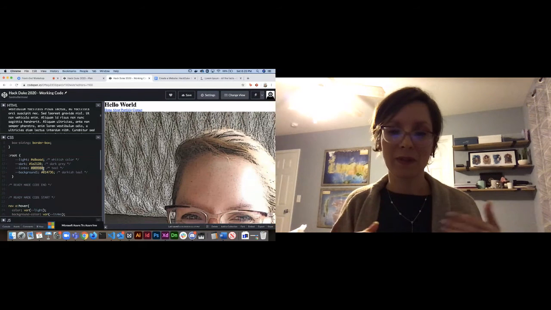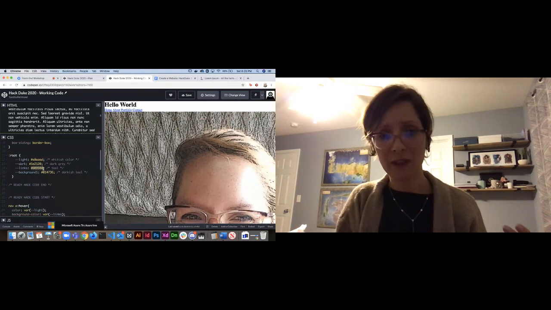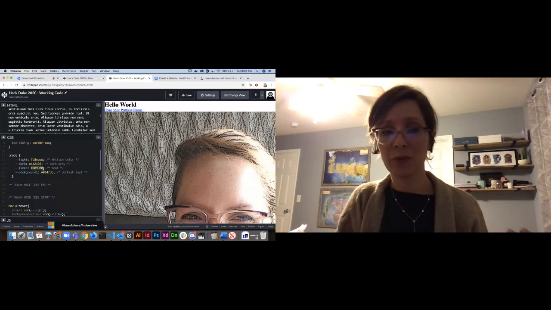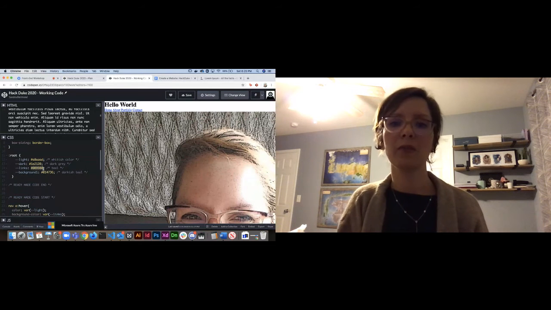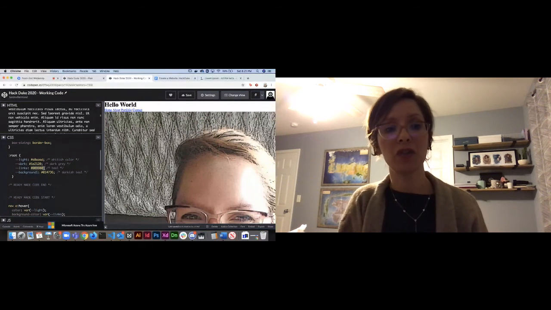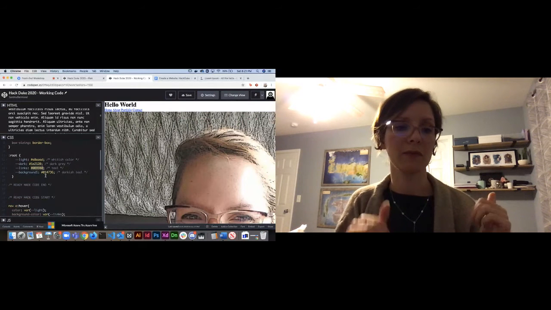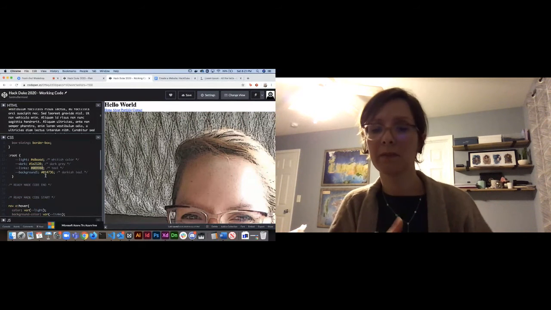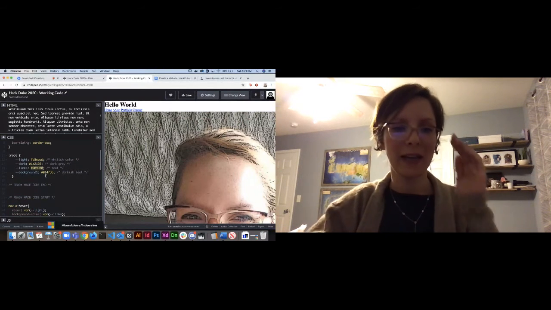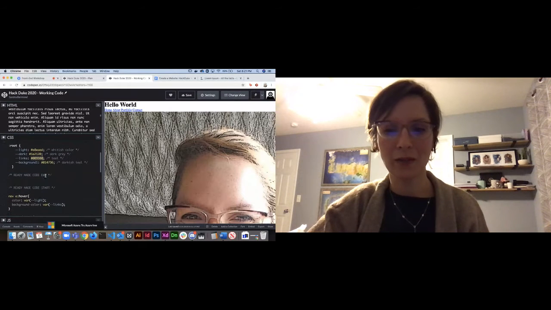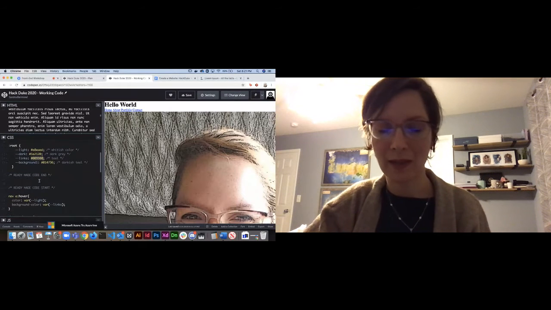CSS variables allow us to bypass all that, because basically you just set the color right here, and then you just use that variable. And so if tomorrow I decide, hey, you know what, I don't want teal anymore, I want hot pink, I just change the hex code right here, and it will update all over my website. So that's a win for me because I'm pretty lazy and I hate having to go through things and look for things.